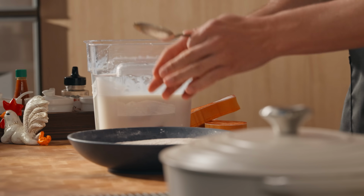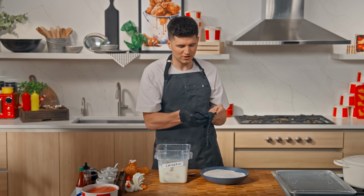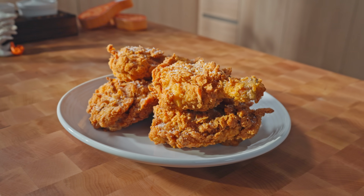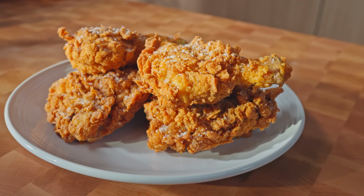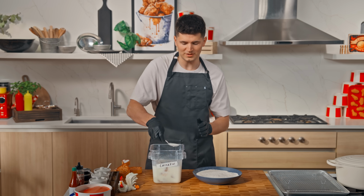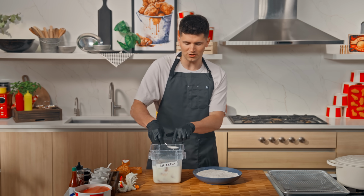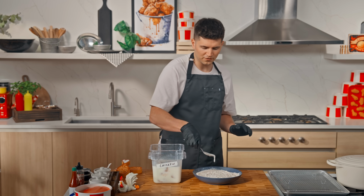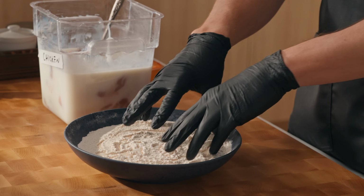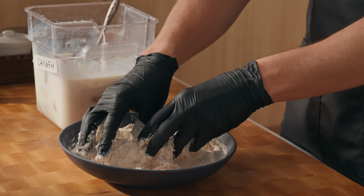It goes from here to the flour and then to fry. My favorite type of fried chicken is when you've got all those little craggly bits climbing off the edges of the chicken, those really crispy little crunchy parts. And making your fried chicken like that at home is actually very easy. All you do is take a little bit out of the wet dredge and drip it right into the dry dredge. You only need a few spoonfuls, at least to start, and then you just get in there with your hands and mix it all together.